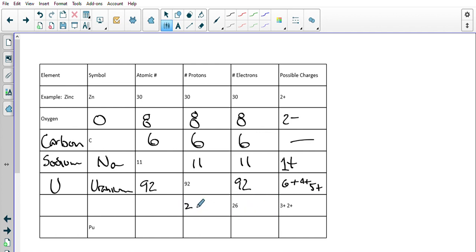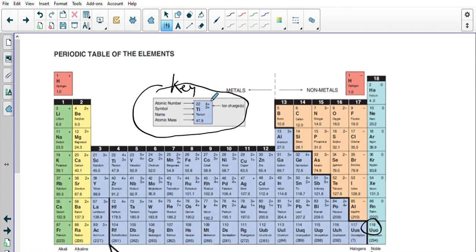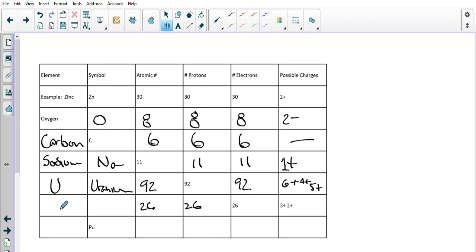Then we have 26 electrons. So that would mean we have 26 protons. We're not creating ions at this point. And an atomic number of 26. So we need to find out what's element number 26. Oh, here we go, 26, Fe. Fe is iron, 3 and 2. So we have, I did this one backwards. That's okay. Iron, we have Fe is the symbol, and there's our 3 and 2. Okay, I'll fix this. You guys are like, stop yelling at me. Mr. Johnson, you did it wrong.